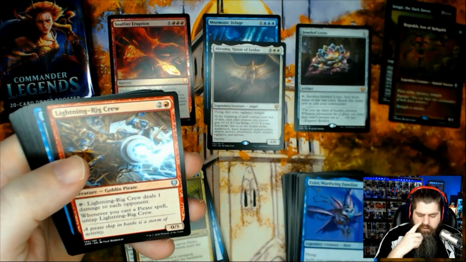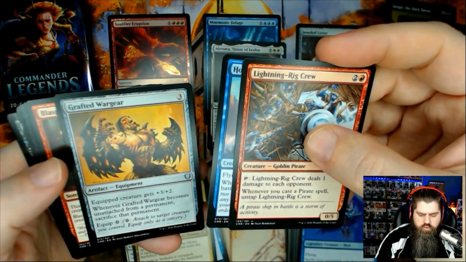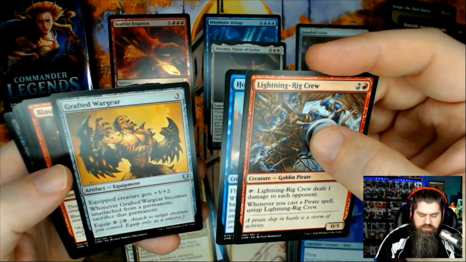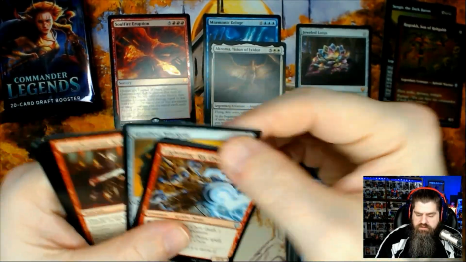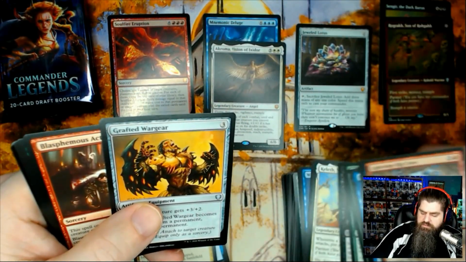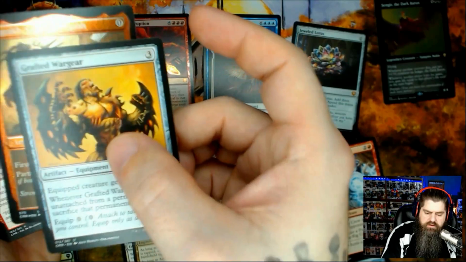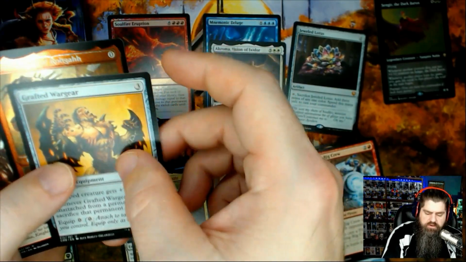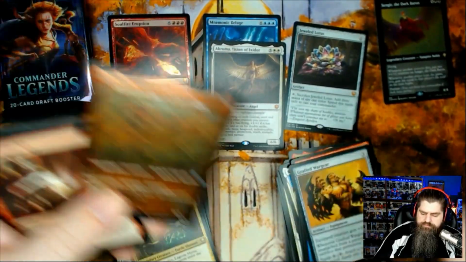All right, Lightning Rig Crew, Horizon Scholar, Drafted War Gear. Creature gets +3/+2. This, and this. Did I put that in the right pile? Yeah, these two guys, especially if you're playing as a partner. These are perfect. Perfect combo. Great combo here. Because then you can always just recast them, right? Oops. Anyway.